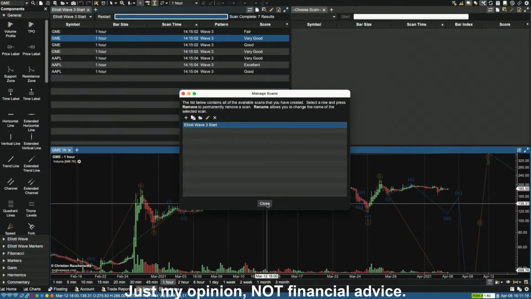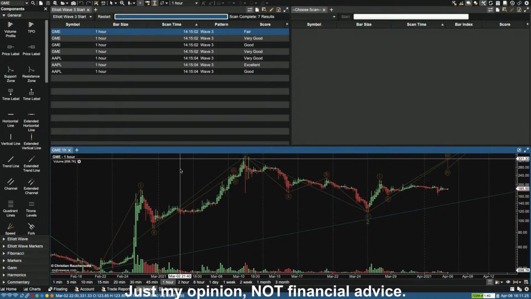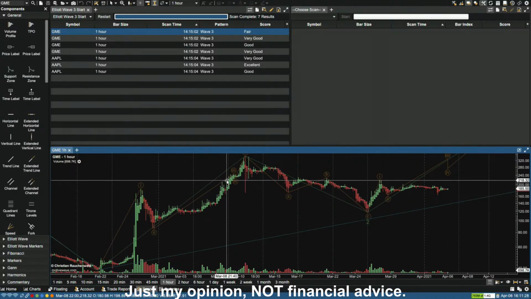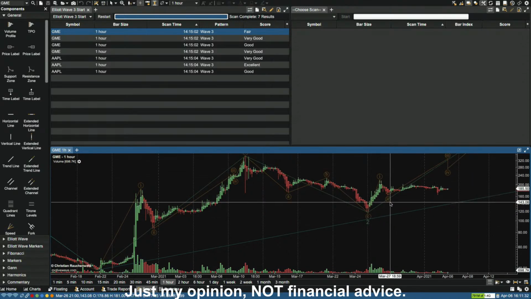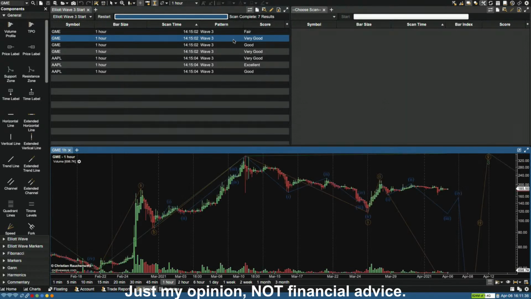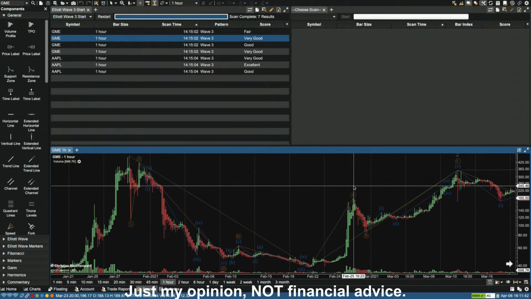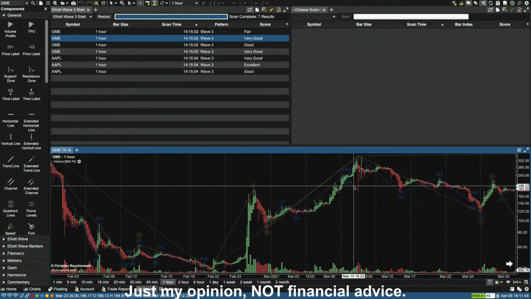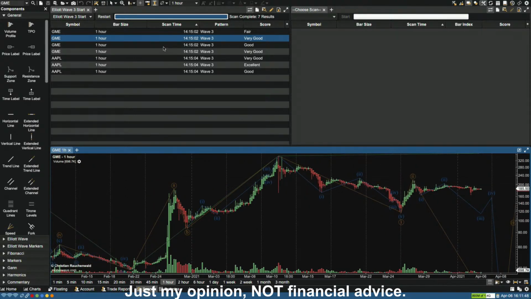And when you then run that, it pretty much shows you, okay, there's a wave 3 on the GameStop hourly chart, and it shows you what it came up with. Likely referring to this wave 3 here, that's just starting. Then there's another one, but that's different labeling, so you still have to validate, pretty much the same as what you have to do with Wave Bases.